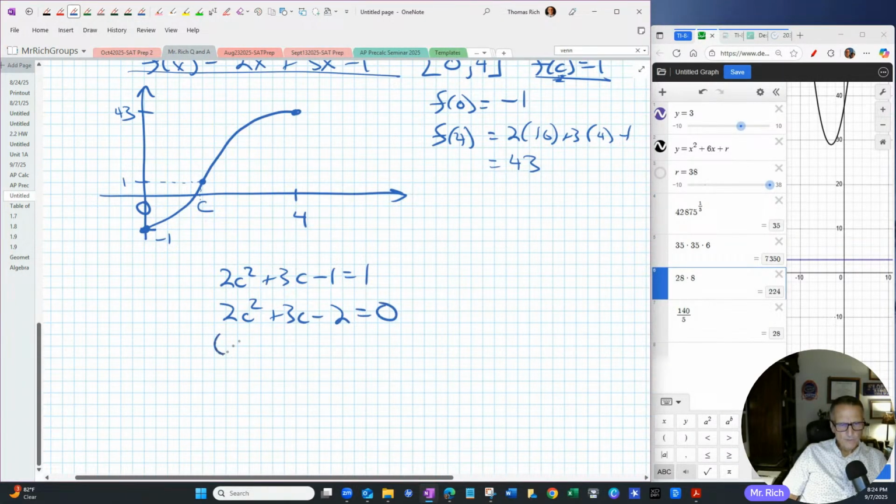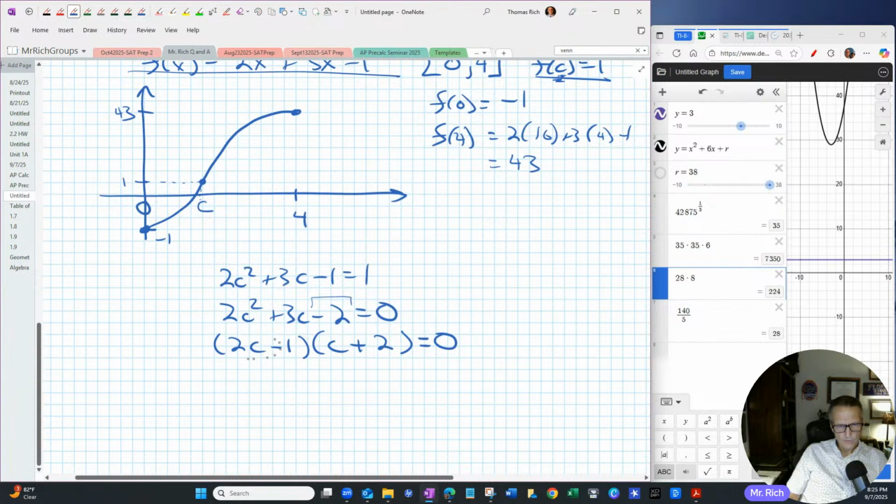And then we'll solve this by factoring. If it can be factored, and I assume that it can be, I'm going to do a trial and error method. So I know that I need to have a plus and a minus because the product of these two last terms has to be a negative, and I need them to add to be a 3. So I'm going to make this one a plus 2 and this one a -1.